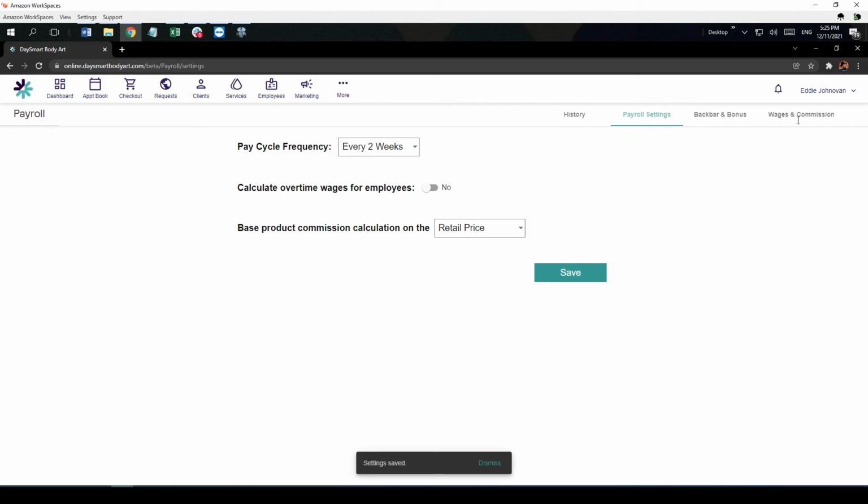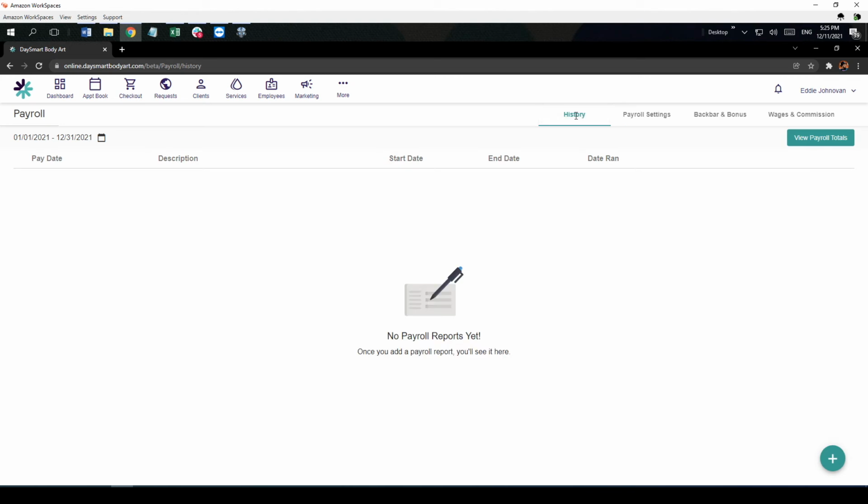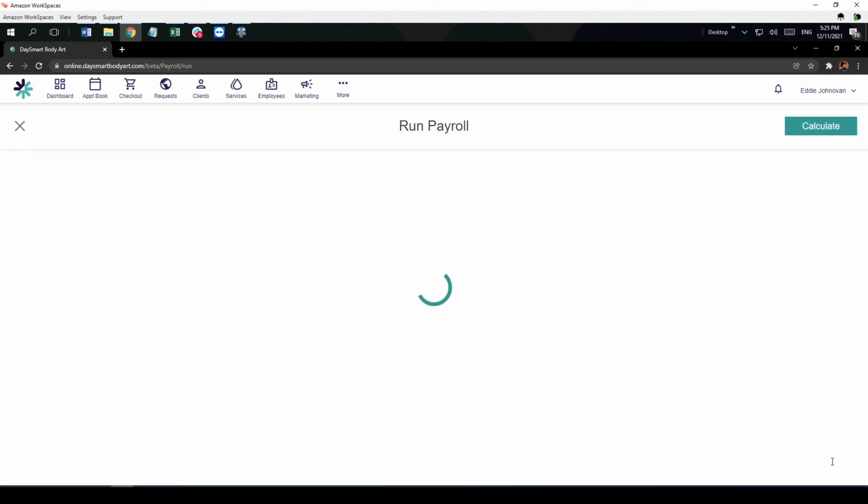And now that we've gone through those 3 tabs, let's talk a little bit about running the payroll report. I'm going to go to the history screen. From the history screen, to run a new report, I'm going to hit this little plus sign down here in the bottom right-hand corner of the screen. That's going to pull up my date selector, and I will select the date range that I want to run the payroll report for. It has automatically selected the 2-week cycle ending with today, and then going back 2 weeks into the past.